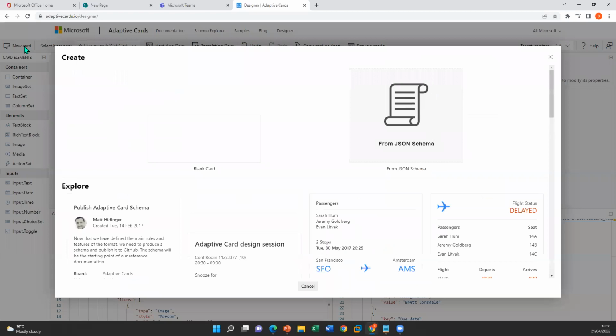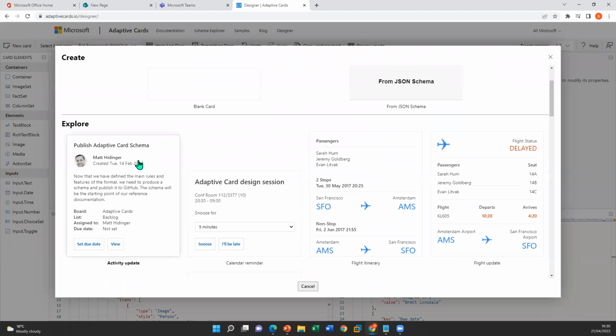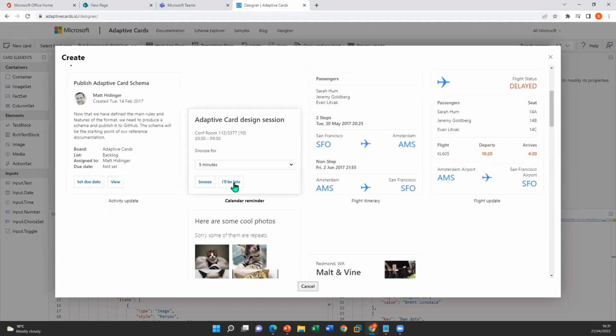Microsoft has built lots of different examples for you. When we click on new card, you'll see in here we've got this one on the left that we were just looking at. And not only is it used for displaying content, but also allowing you to update content as well. So you can input data, such as in here you can see there's a set new date or view. There's another one with snooze or I'll be late to provide some feedback.